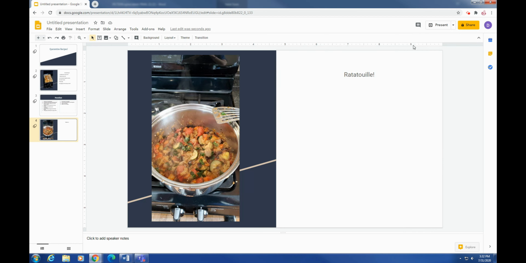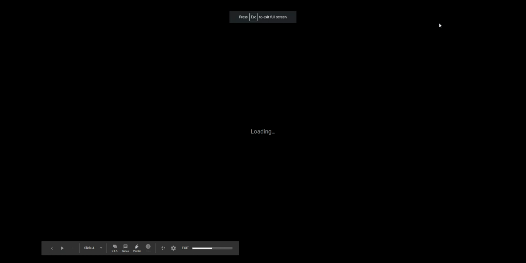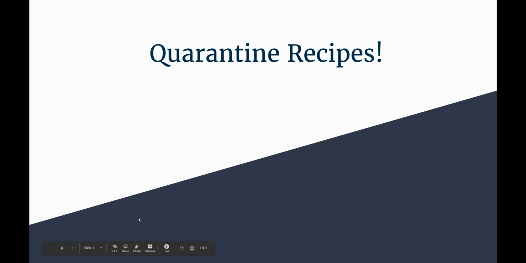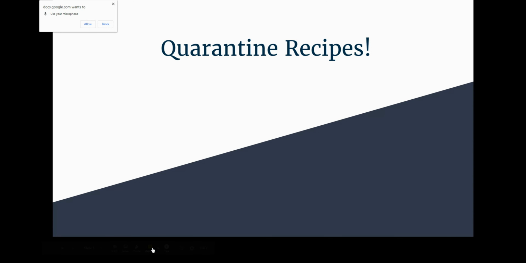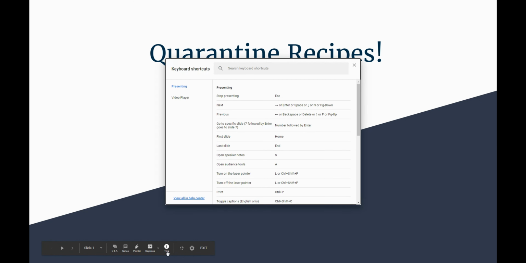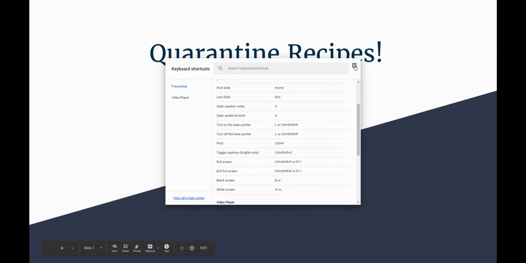And we'll see what that looks like when we hit the present button. So now we're going to hit the present button up here. And that started at the end of the slide. So we can hit this and go up to the title. And you can show your notes here, put in captions if you need to, while you're, it can capture it while you are talking. Some tips on presenting right there.